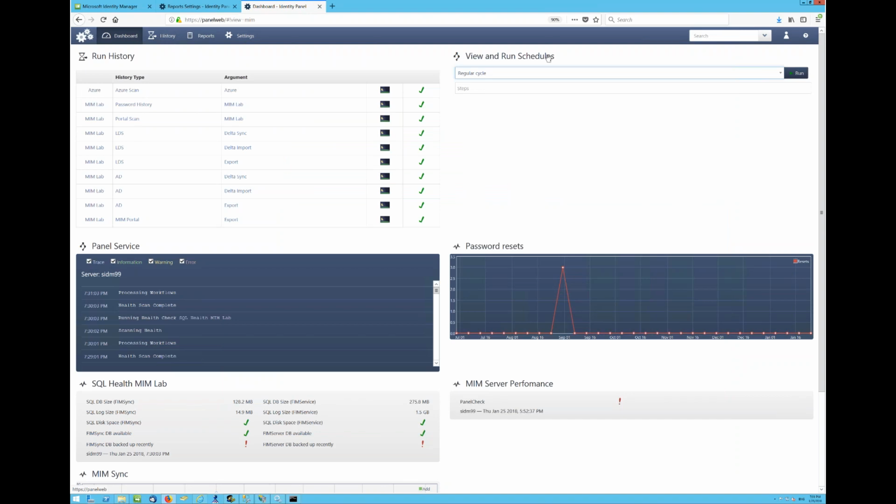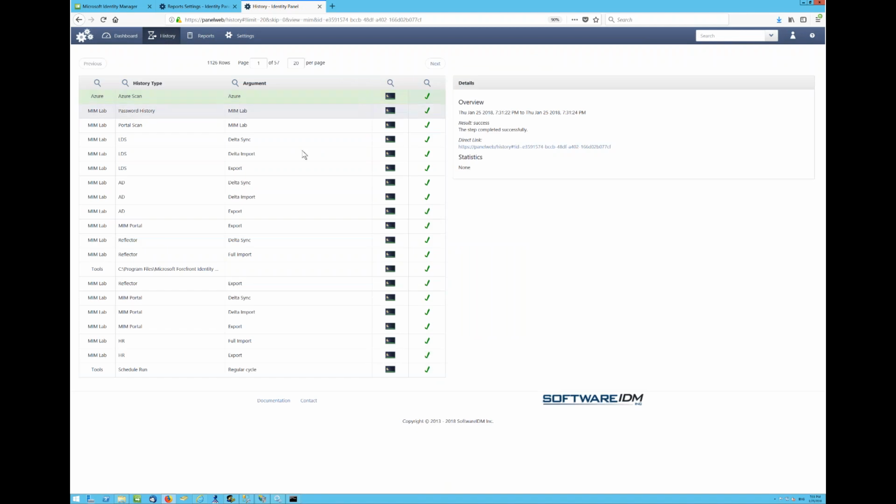Okay, so the only way it's going to know is if it goes and scans it. So now it's running through these steps. It runs through them very quickly because there's not much going on. And you may even be able to see it rushing through. It's already finished. So if I wanted to, I could go and check in the history and see that this has just happened. This all happened at 7:31 and 22 seconds, which is correct. Just want to check that it really did do it because the interface didn't update that quickly. And it's gone through all of these steps, all of them.